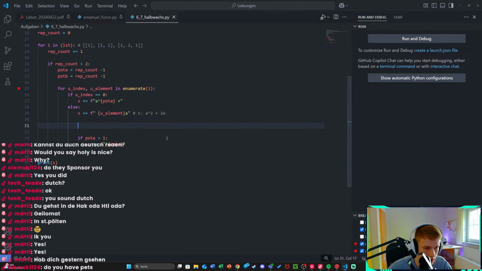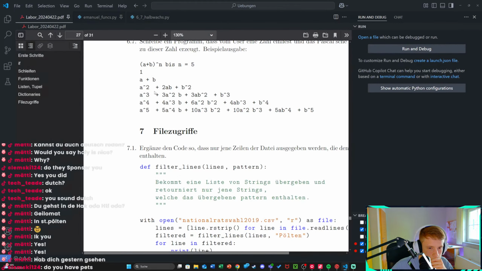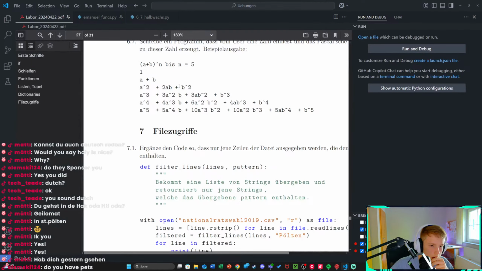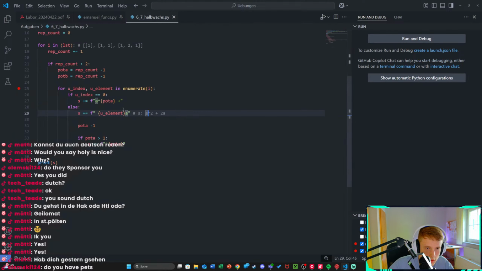So pot A minus 1. Minus 1, it's 1. It's not bigger than 1, doesn't get added. But here 3, then it's 2, it should get added with its current number. And if we have a potence here, then we should make a space and 10 at B.